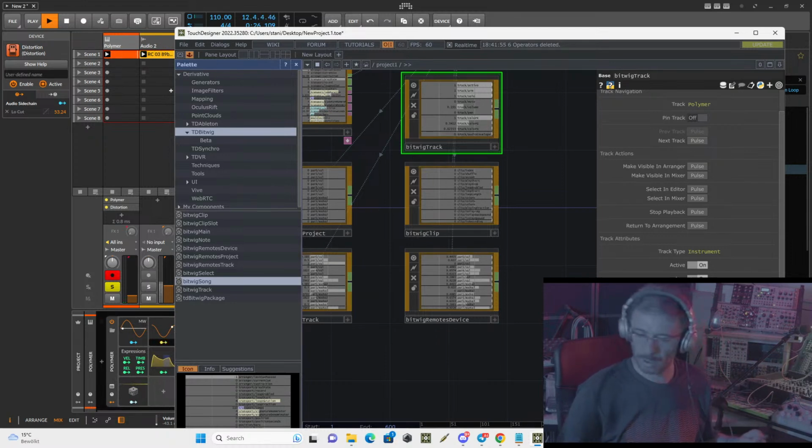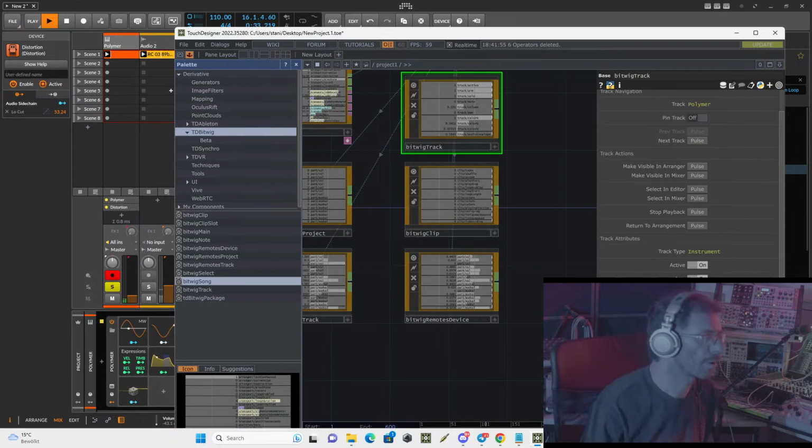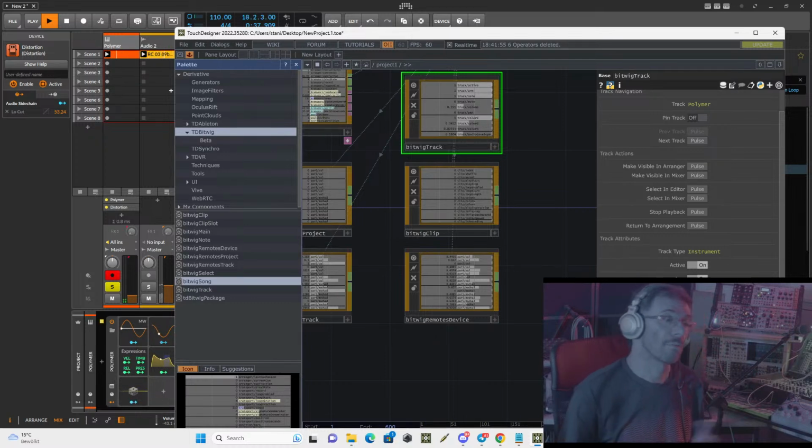We have a good question in chat: is there a big difference in the implementation of Bitwig compared to Ableton when it comes to TouchDesigner? Basically, the structure and logic of implementation is very similar, but logically it's different.